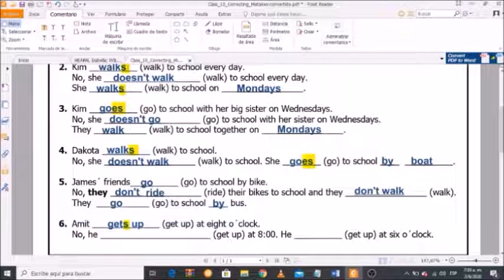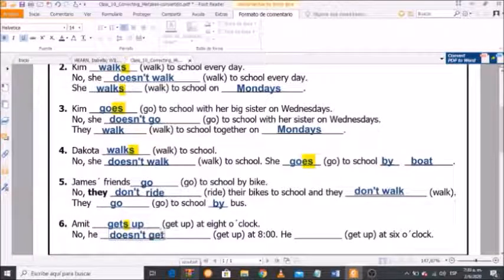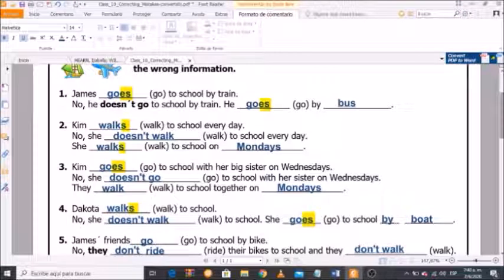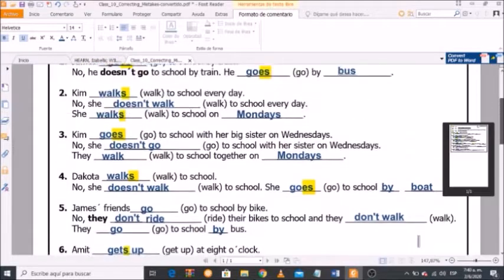Ok, but no, he doesn't get up at 8 o'clock. So, we write, no, he doesn't get up at 8 o'clock. He gets up very good at 6 o'clock. Okay? So, entonces, recuerden que en algunos casos, para negar nuestras oraciones, vamos a usar la palabra don't y en otros casos la palabra doesn't. Y ahora vamos a ver cuáles son esos casos en los que tenemos que agregar don't y cuáles en los que tenemos que usar la palabra doesn't. Okay? So, remember that if you have any questions, please ask your teacher in the chat. Okay?